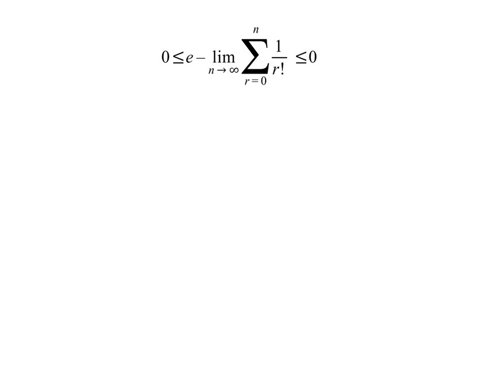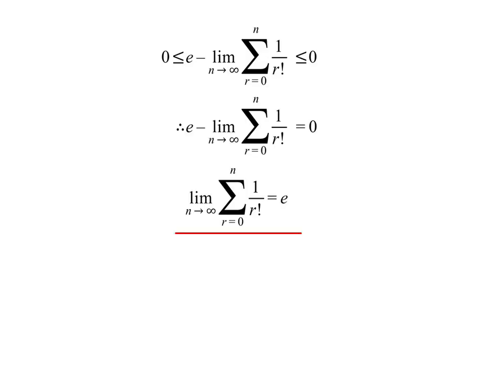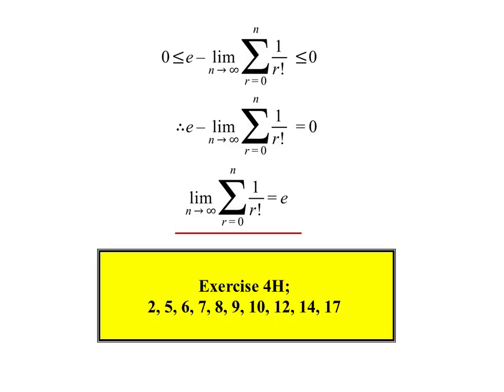But we know if we've got infinity on the bottom of the fraction, then that's got to be approaching 0. So I've now sandwiched it, squeezed it, whatever you like to call it, but it's between 0 and 0. Well, that means that must be 0. And now I just move e to the other side, and I've proven the result. Fun, hey? Okay, so 4H, playing with our reduction formula.